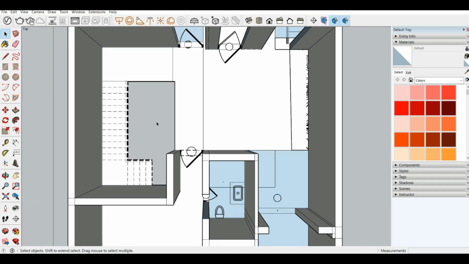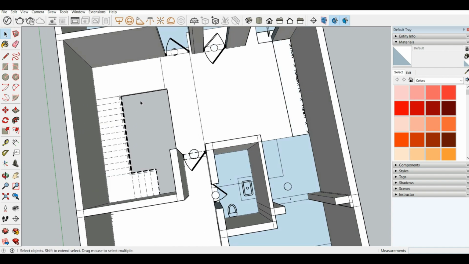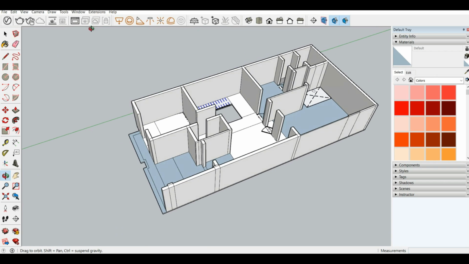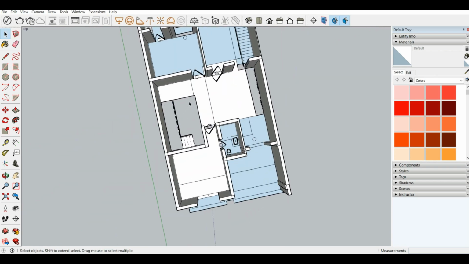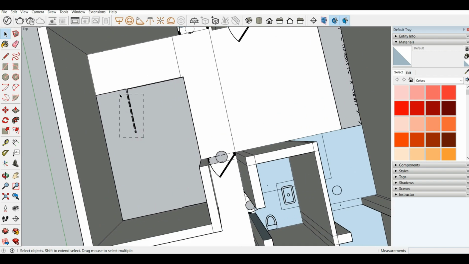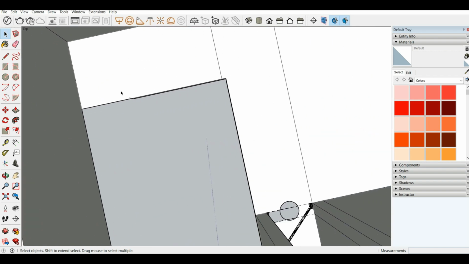So also from the top view I will delete the staircase as well. One second, selecting all of it and the right one as well. Erase. Here we go.